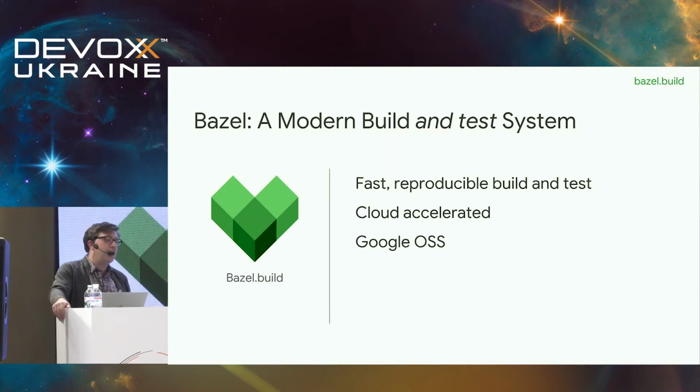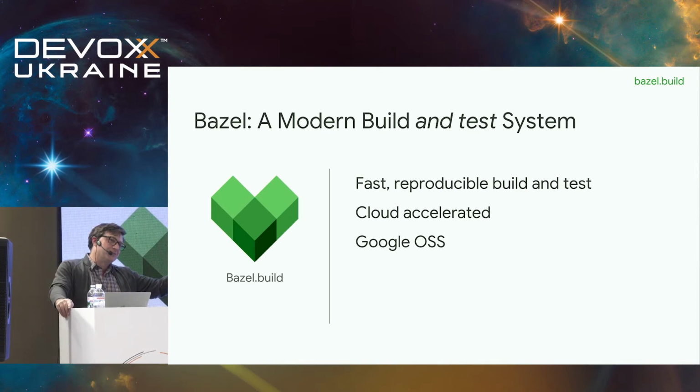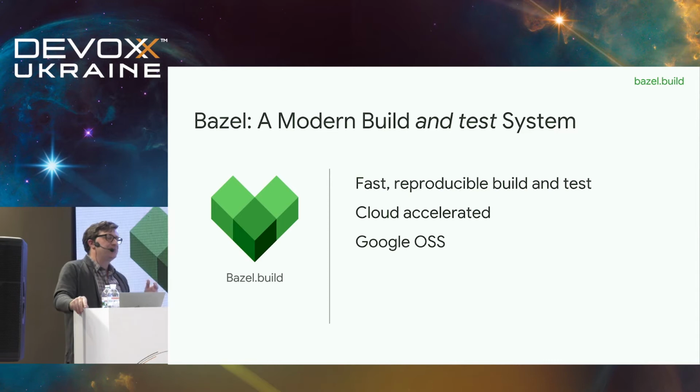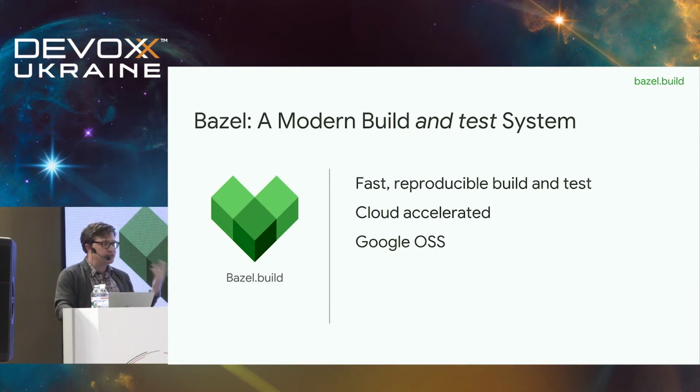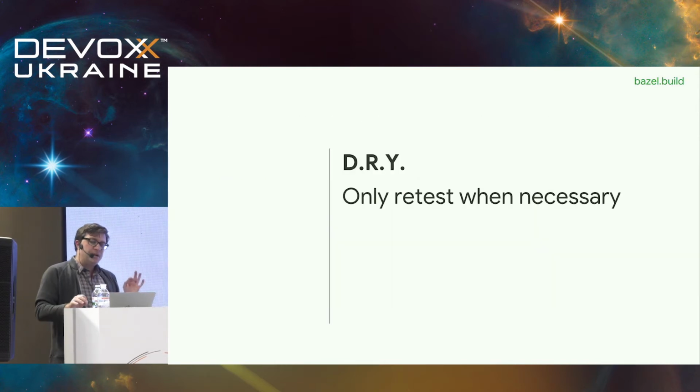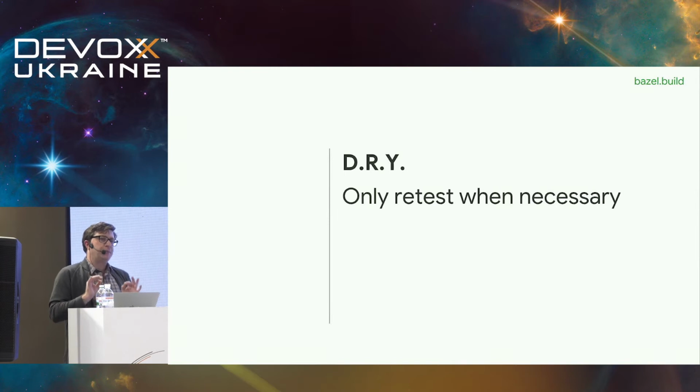Today it's in use by nearly every one of Google's 40,000 something engineers to build everything from search to Gmail to Photos to Google Plus to your favorite app Maps, as well as Android and iOS. And we have features that allow it to use the power of the cloud. Inside Google, engineers use a huge fleet of distributed workers, and that's something that's now available in the open source version as well.